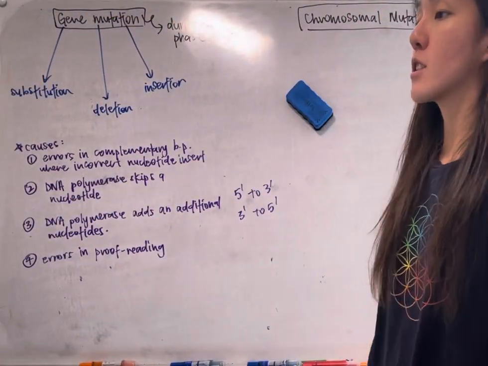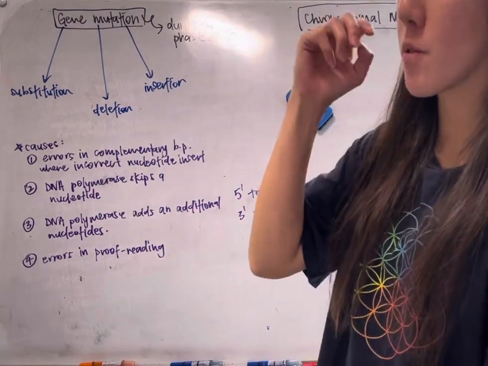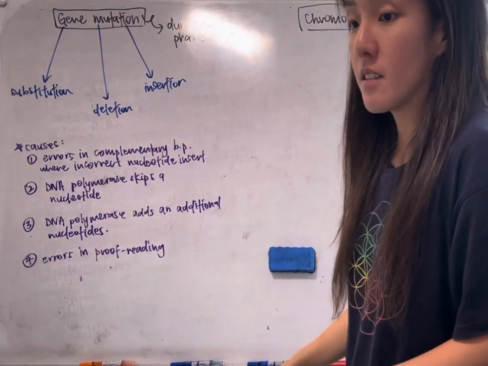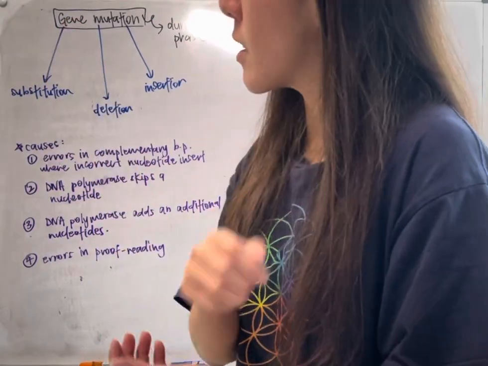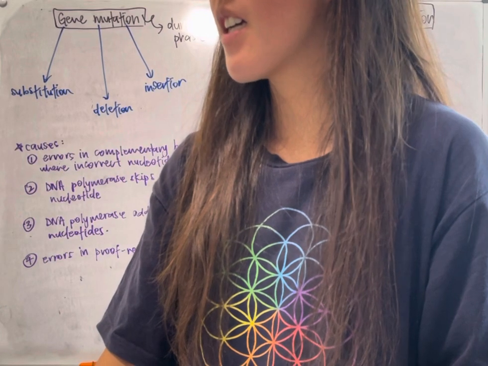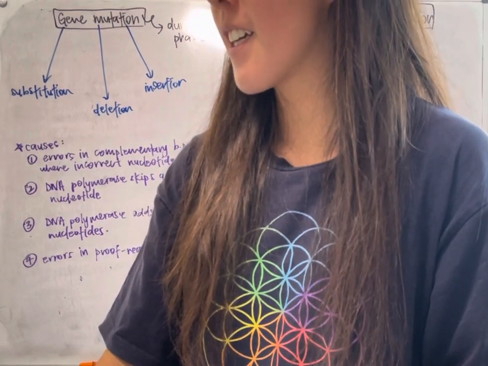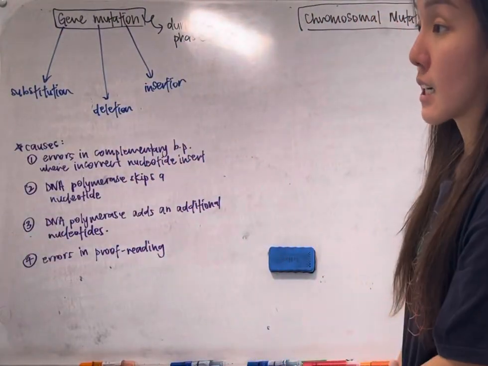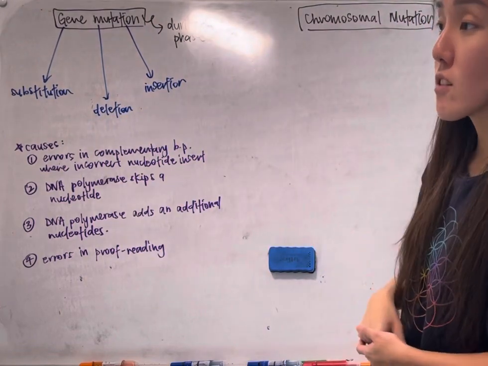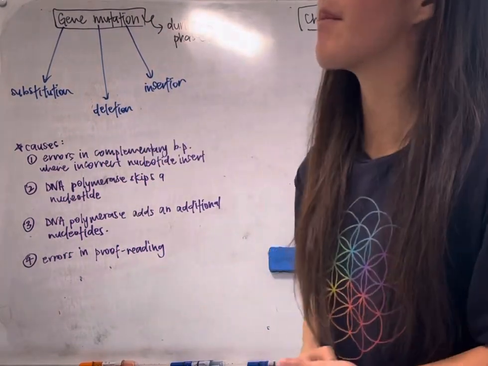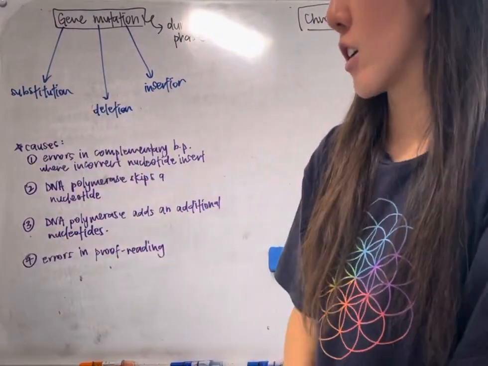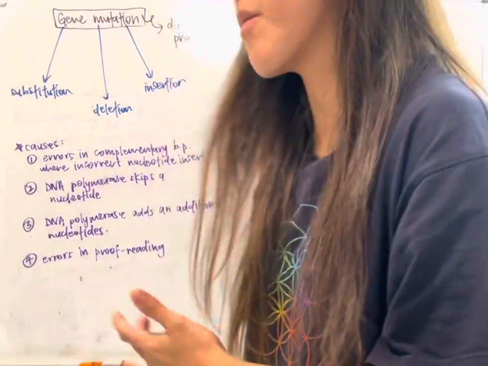What else, Jude? For substitution, how come it is less likely to produce a non-functional protein, even though it is missense? Because, let's say you substitute at a non-critical region. And then the idea is like I told you, right? Let's say we have an enzyme. The critical region is always the active site. Maybe the substitution occurs outside of the active site. So that's why it is not going to change the active site shape. So again, you can say the missense mutation occurs in a non-critical region of the protein, or you can say it's a non-essential amino acid. So that's why the function of the protein should not be affected.